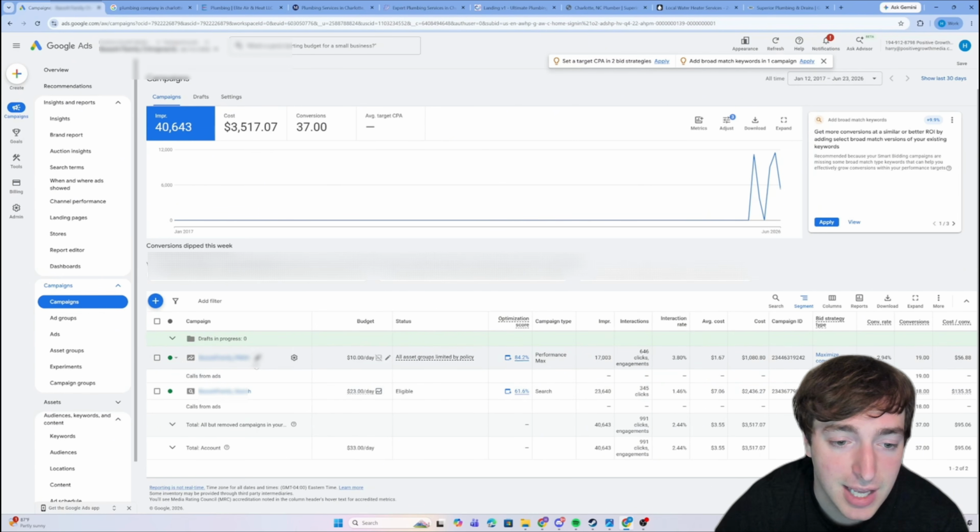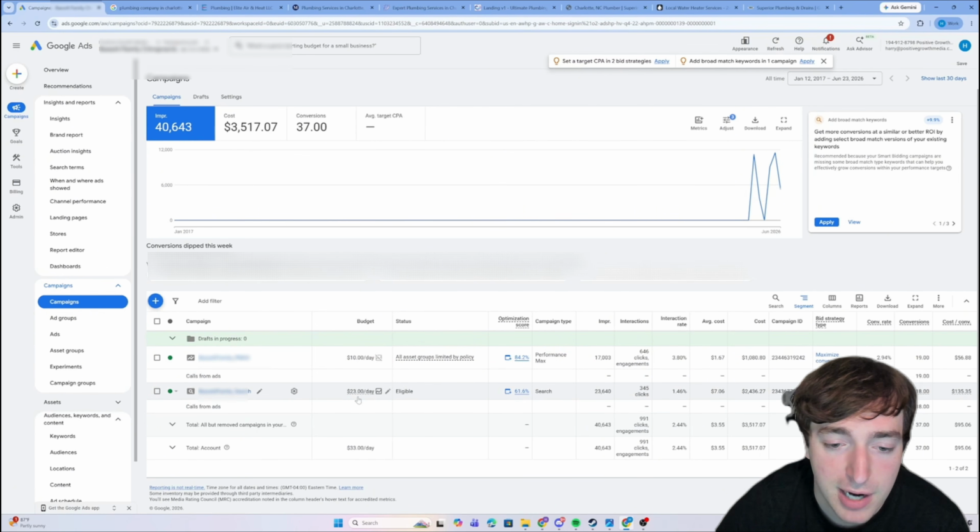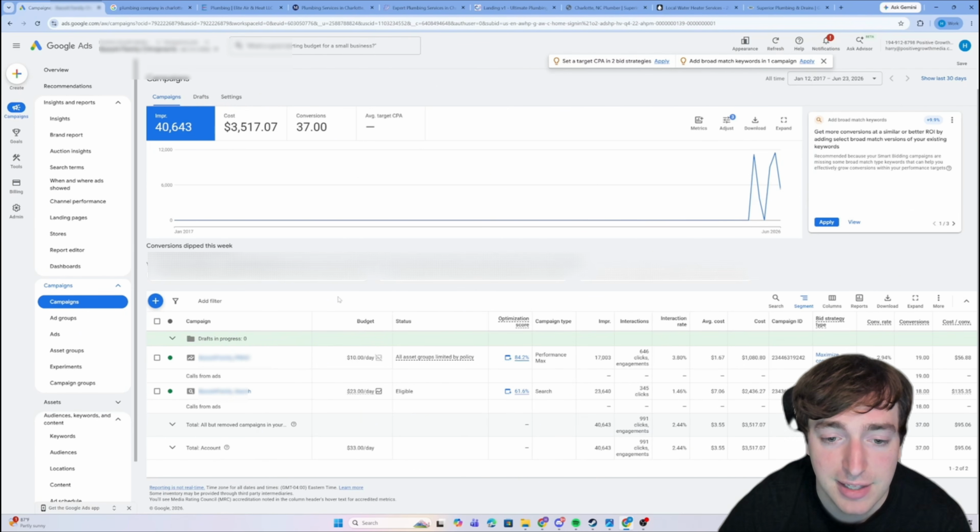Because this campaign is performing much better than this one, I would actually go ahead and put some of this budget into this campaign, because obviously we want most of our budget going to the campaign that's going to get us the best ROI possible. A lot of people, in my experience, when setting up Google Ads campaigns, set their ad budgets and then they're just kind of frozen there. So I always recommend looking at your budgets, your campaigns, and your campaign's results, and putting more of your budget towards whatever campaign is bringing you the strongest ROI.